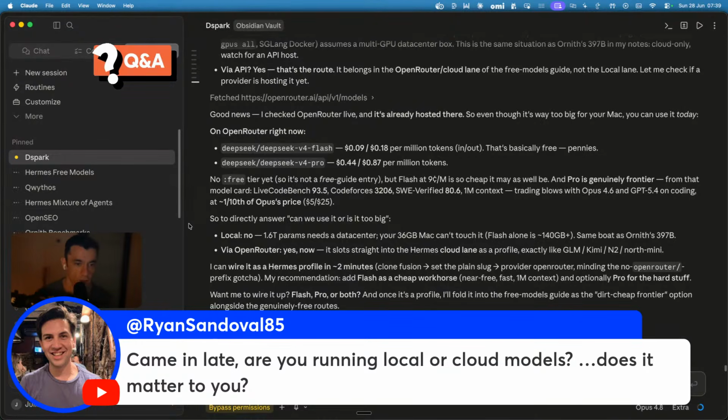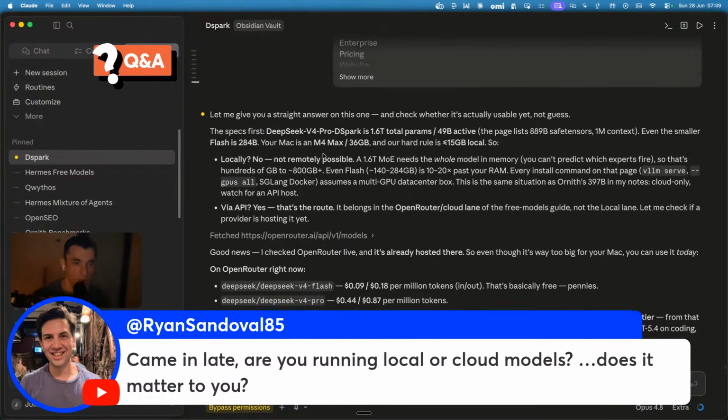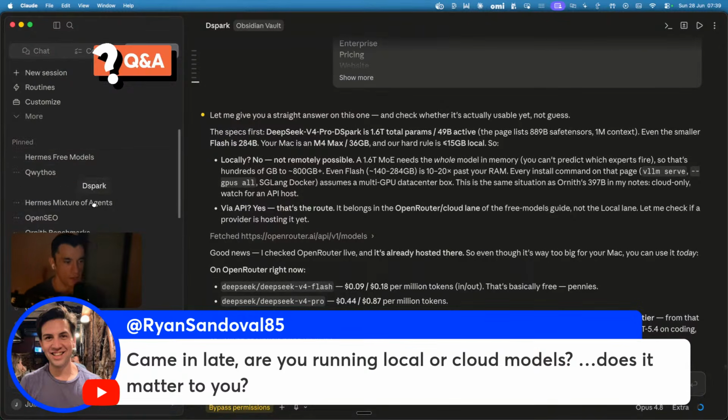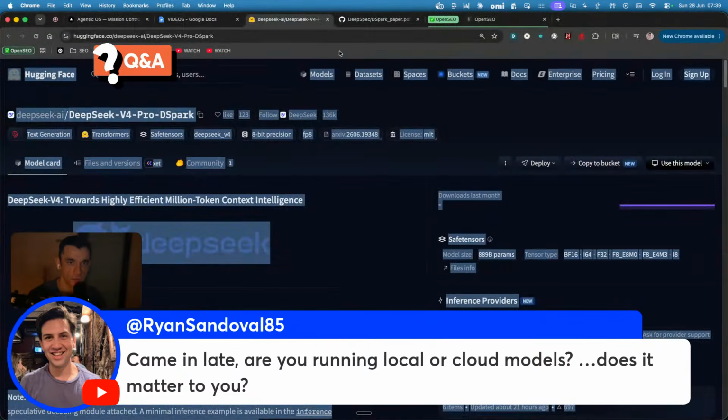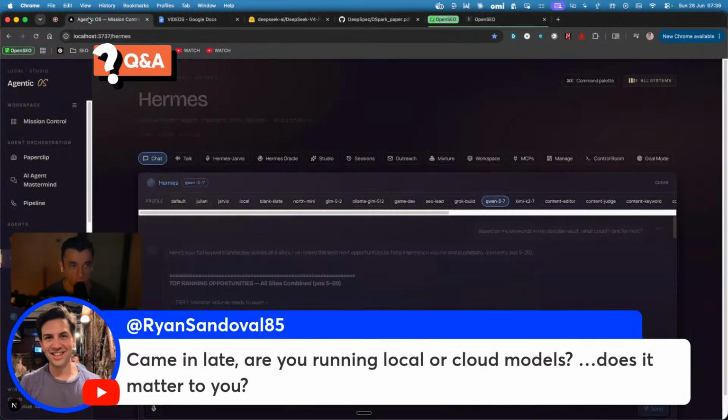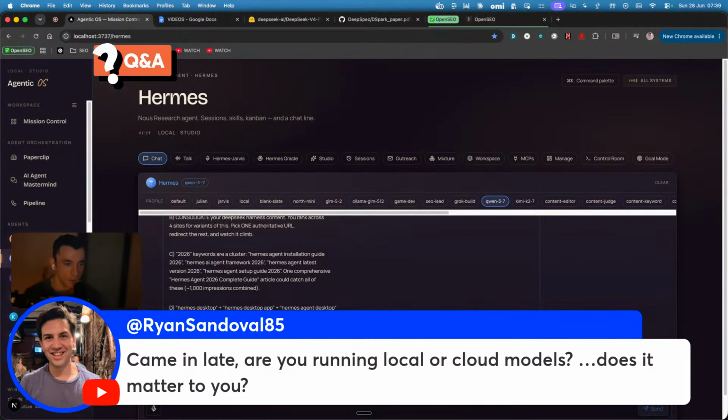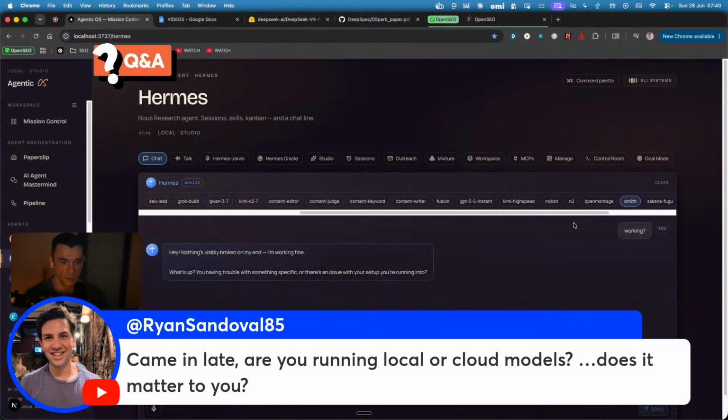Yeah, most of the time I go with cloud-based models, honestly, because from what I've seen, I can't get the same outputs with local. You know, it's not frontier level. I do have systems built into the Agent OS where we can use local models. Probably the best one I've tested out recently was using Ornif. Ornif seems to be the best one. But honestly, a lot of local models are just kind of like a year behind.